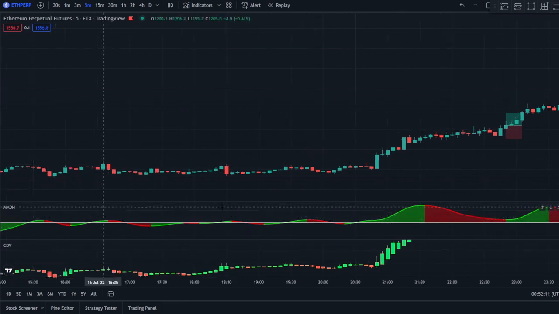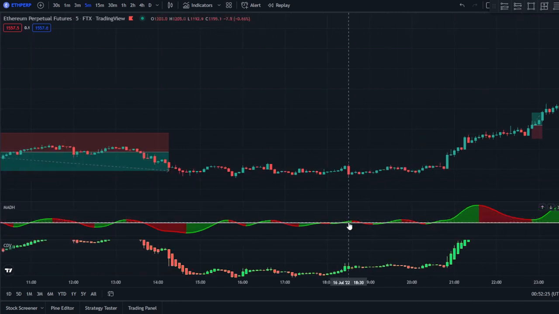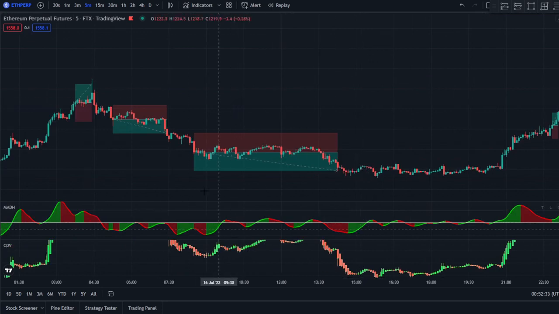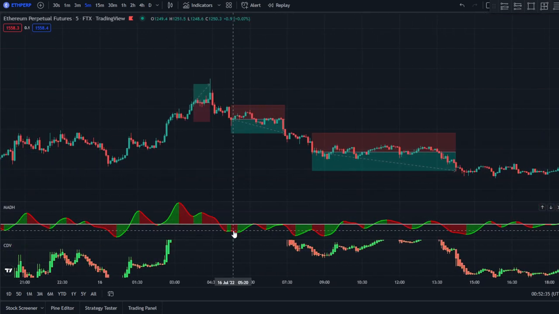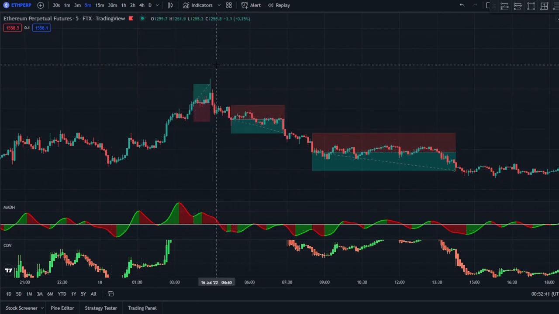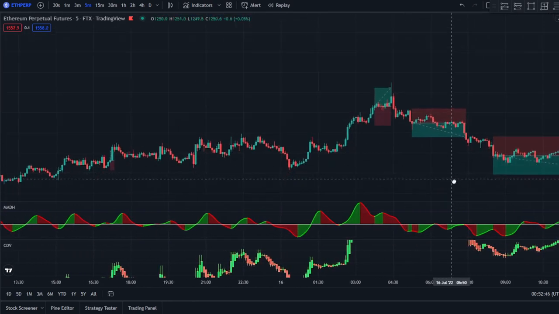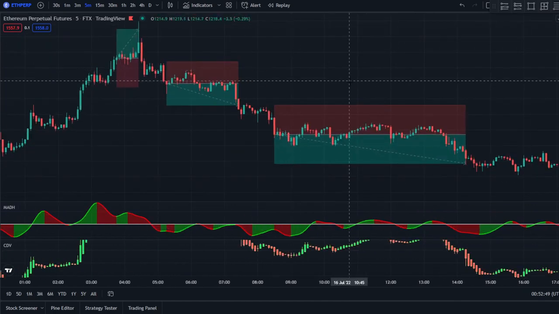Or you want to look at your MADH, wait for it to cross a certain level. Maybe you can set a line at the 0.5 level here, and whenever it crosses the 0.5, you'll take the next signal, because you know that when it's near the zero line, it's ranging and you don't know where price will go. So basically, for the strategy, avoid the rangy markets and try to look for big trends. But even if you trade among the rangy markets, like these areas right here where it's going up, going down, going up, you still can trade it, but maybe your win rate won't be as high, but definitely you'll still be profitable.